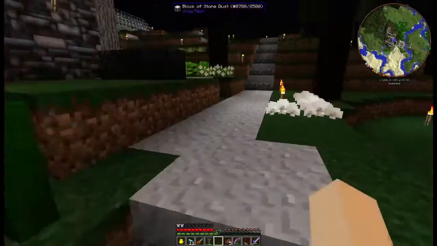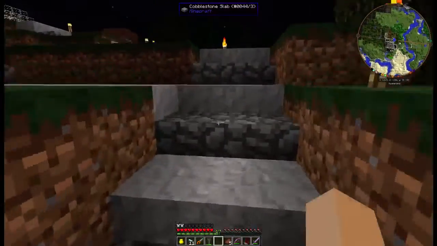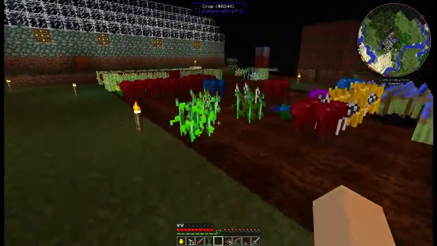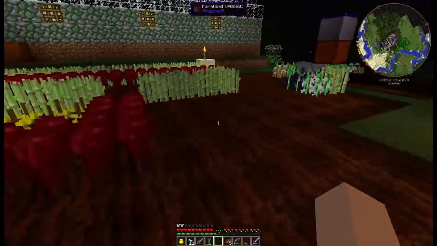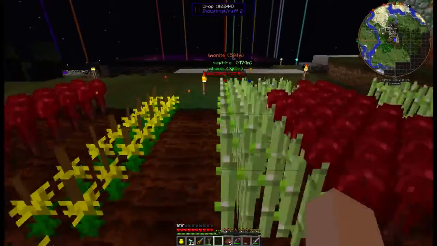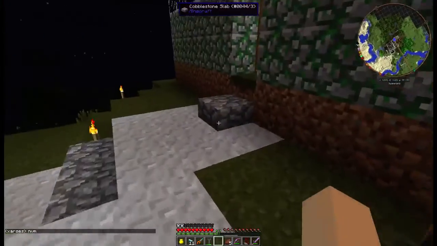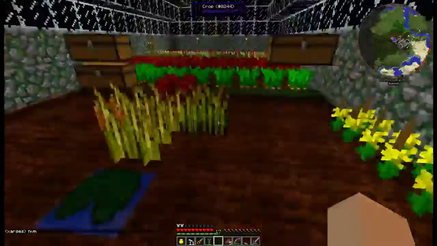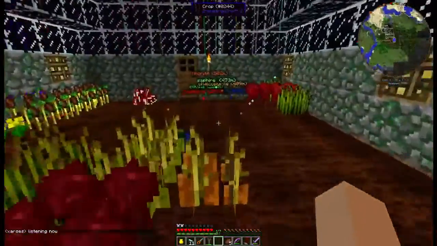I did have blackhorn or blackthorn, whatever they're called, flowers. But those might be over at the starting area. That's probably what I'm going to use. Yeah, they must be over at the starting area. Yeah, they're not here. Alright, good.